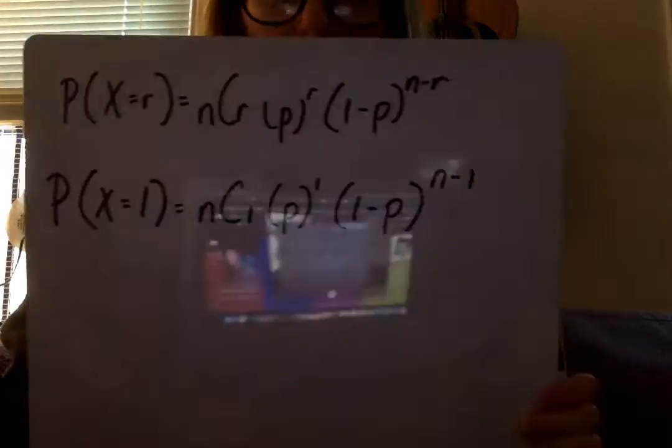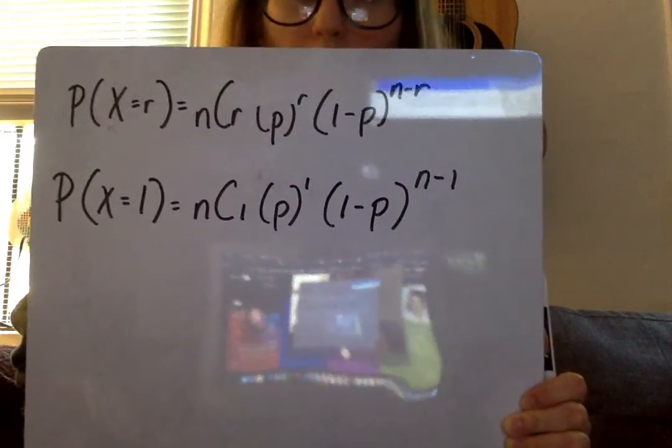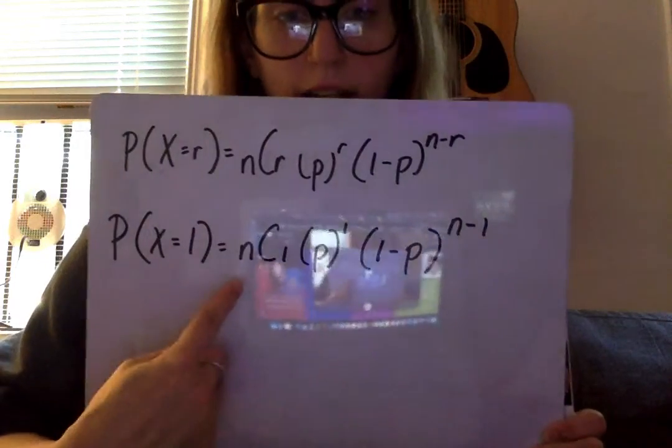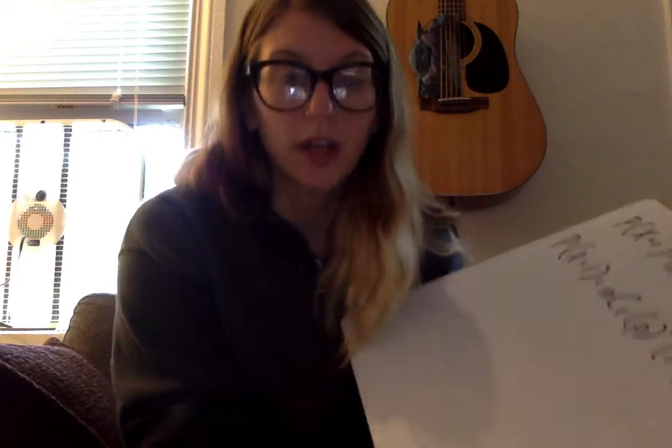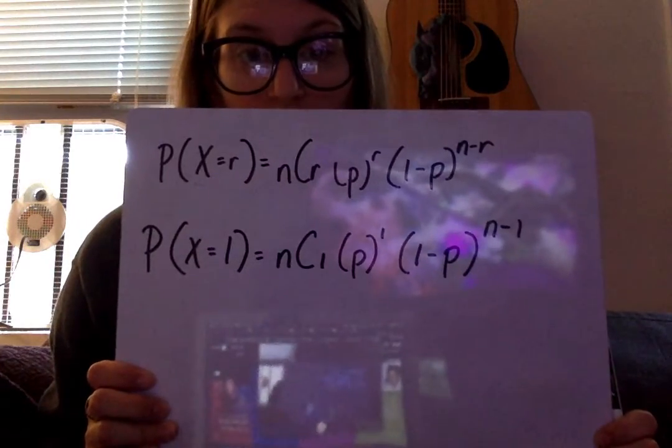Great. So all I did was I plugged in what I know. I know that r is 1 because we want exactly 1 winner. Great. So this n here, n is going to represent the total number of people that are entering said contest. And in this case, it's 5. So I'm going to erase my n's and put in a 5.